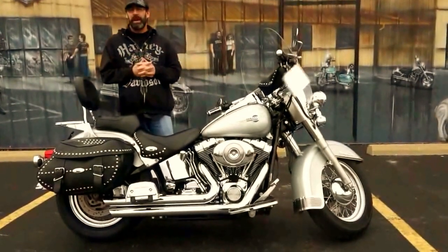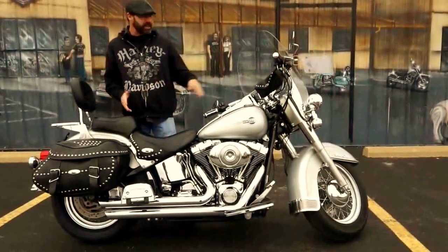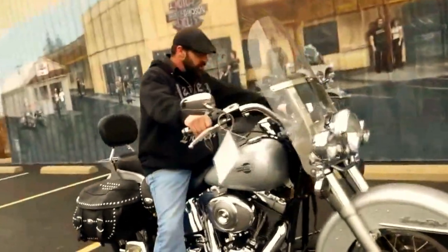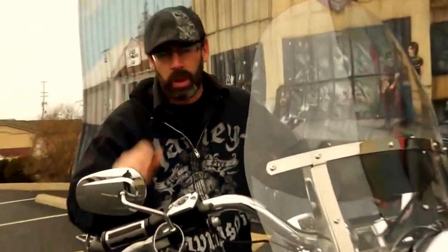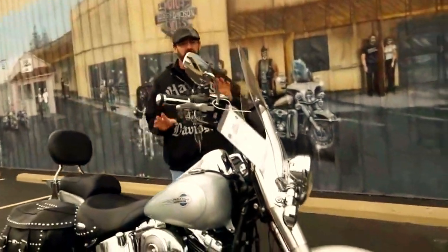One of the things I really like about this bike, you don't see it very often on these. Usually you see this edition on Fat Boys and Road Kings, but they put a nice wide beach bar on this bike. The beach bar sits low and very wide, and surprisingly a very comfortable riding position. Most people wouldn't think that this wide is going to be comfortable, but if you look back on the old school vintage bikes, the Indians, the old Triumphs, the first models, they always had that large wide beach bar because they knew it was a very comfortable setup.